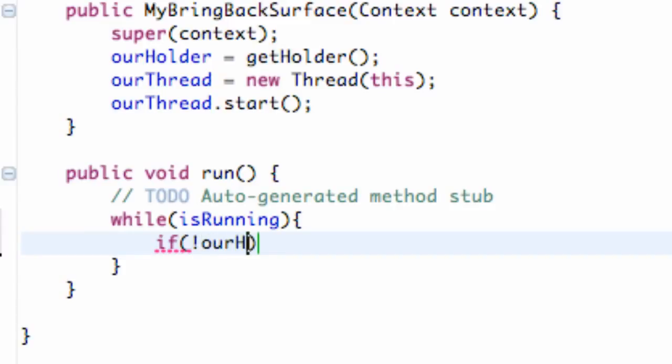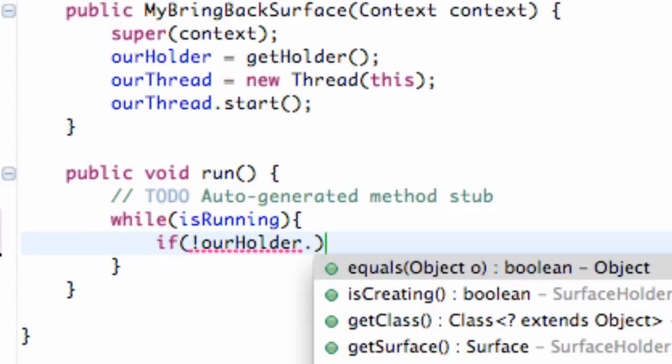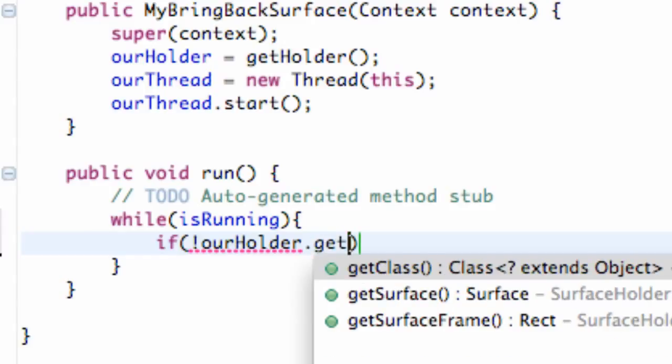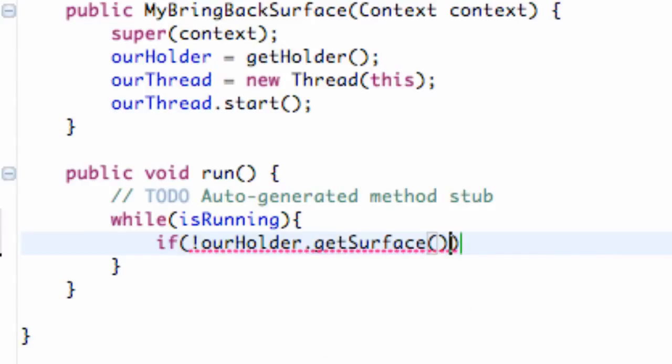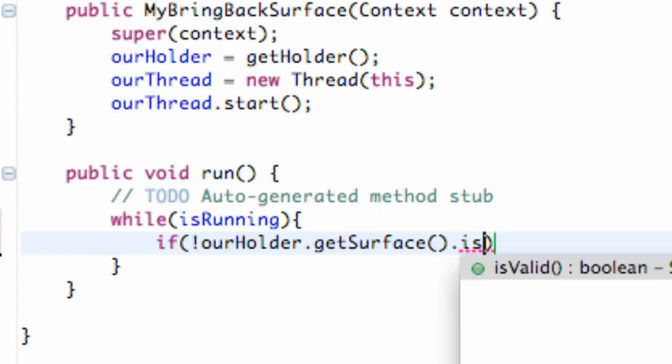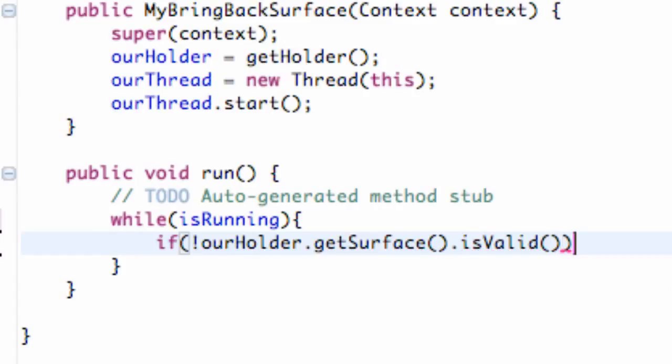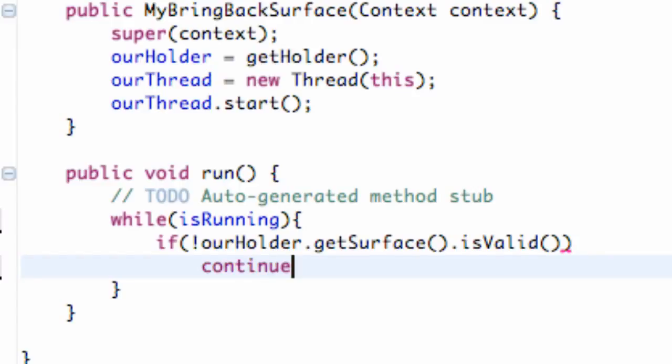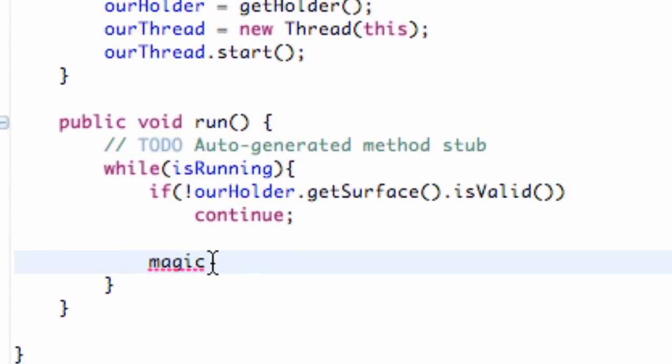Then we're going to say our holder dot get surface, and then hit dot is valid. I'll explain this in a second, but just hit enter and continue beneath that. After that, this is where the magic is going to happen down here. We're actually going to get our canvas and start working with it.